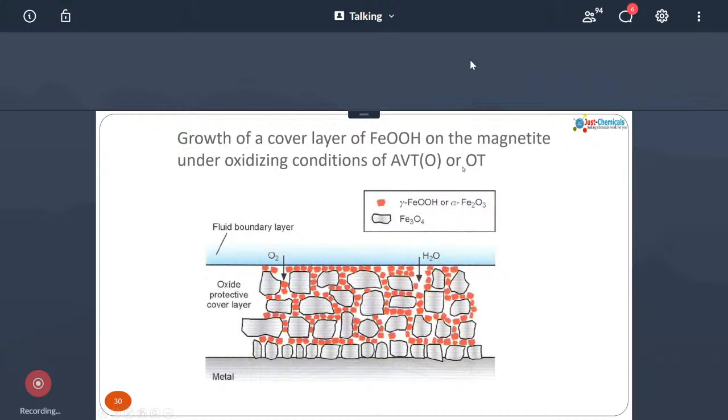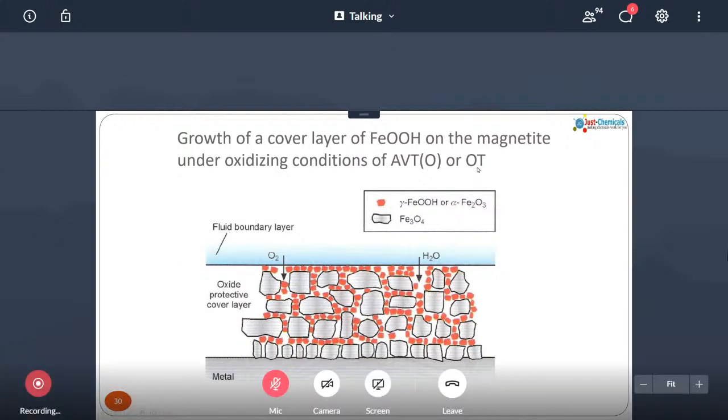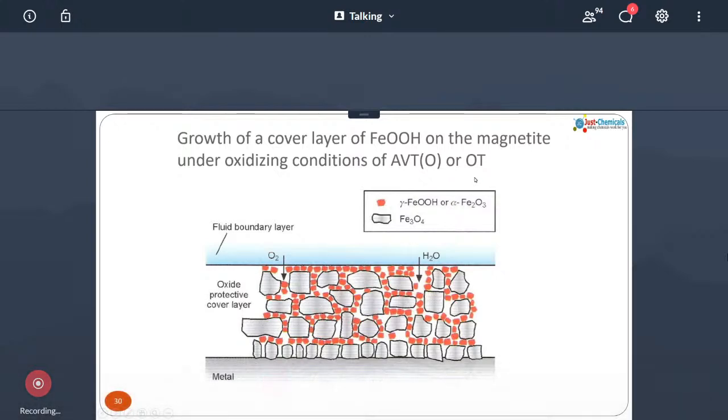In oxygenated treatment, which occurs in all these supercritical plants in India, we have to add oxygen rather than removing it completely. We first remove it completely, and then we add pure oxygen in it through cylinders. You will see a picture on that, and that is what is now promoting Fe2O3, which is hematite. Hematite is much more stable than magnetite.